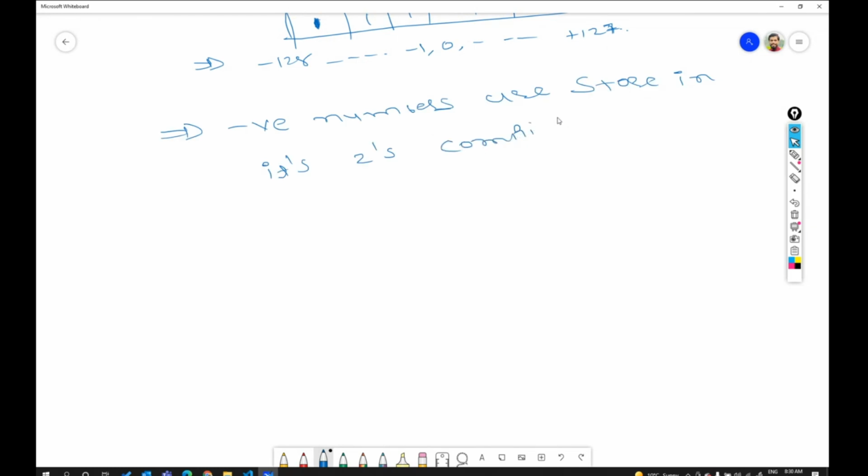Anyone know what is 2's complement? So we have the negative number minus 56. Yes, Pooja. I think first we need to calculate the one's complement, then we add one to that. Yes, exactly. So what is the binary of positive 56?